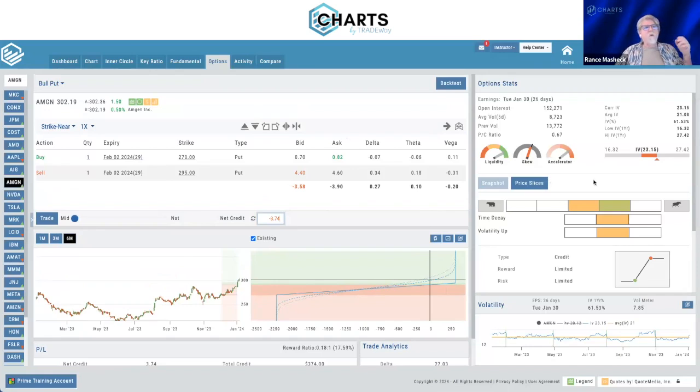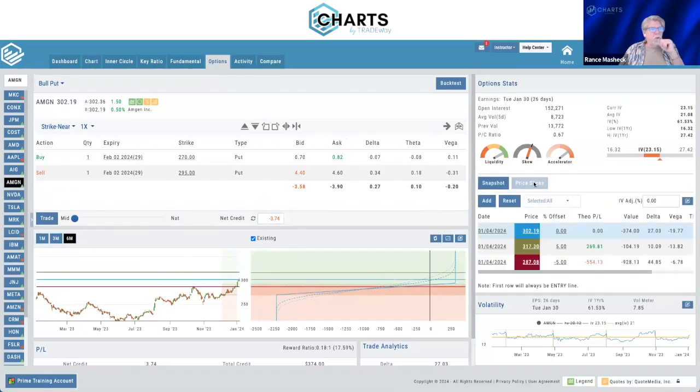So what we've added, and this is one example, you can look at this a whole lot of different ways, was price slices. Watch this. This is a very cool feature. I click on price slices, and now it gives me 3 lines. The way this works is the blue line, this first one here, is always considered your entry point. So at this point, it would put the trade on at the current position, at this exact position.